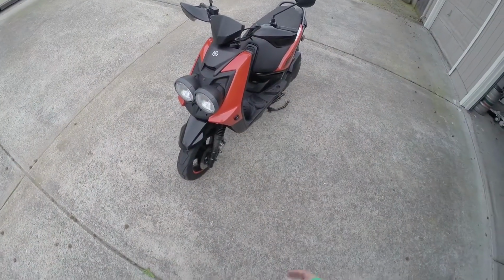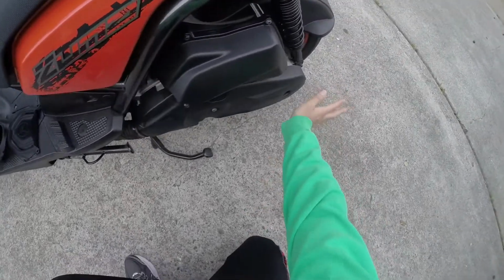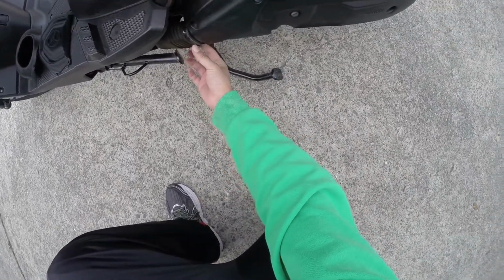Alright, so here we are outside. There's my baby girl. And this here is the stock CVT cover. And there's this little rubber inlet right here that goes and travels underneath the bike, and the opening is like right, where is it?